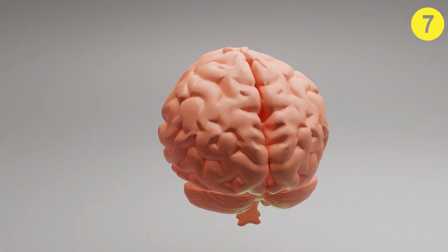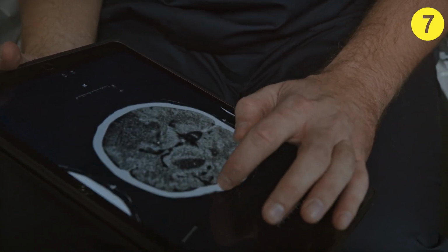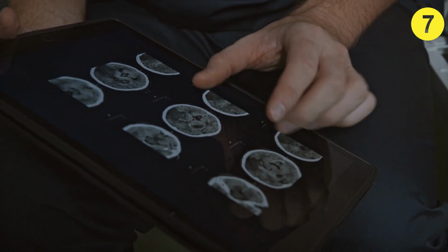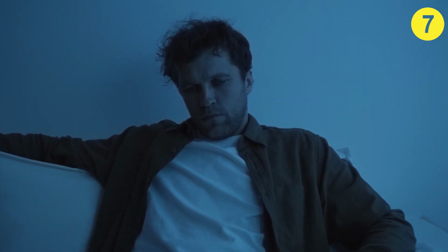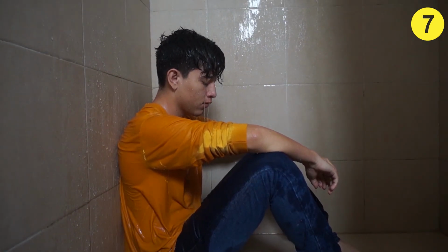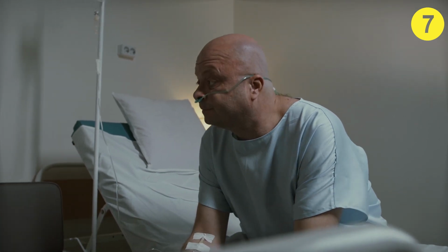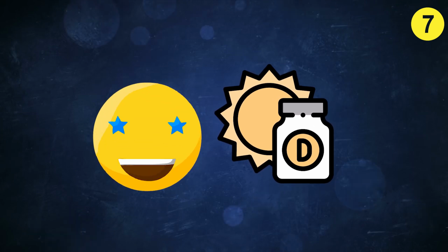In fact, researchers have found that vitamin D is found in cells located in areas of the brain where depression resides, making it an important factor in managing depression and anxiety. Depression is a severe mental health condition affecting millions of people worldwide. It's characterized by persistent feelings of hopelessness, sadness, and loss of interest in activities that used to bring pleasure. While there are many different causes of depression, more recent studies have suggested that vitamin D may play a role in developing and treating this condition.